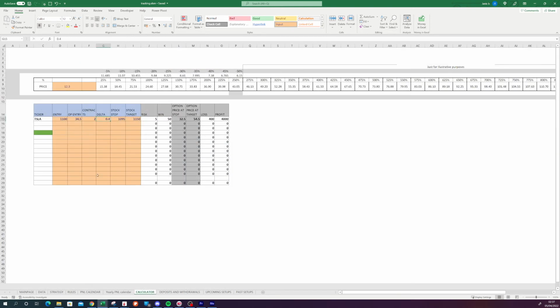Here's a calculator. Here, for example, you can enter the option price. It's just to help you find your targets or stop losses. For example, you can add 11:30, and it shows where is 25%, 50%, 75%, 100%, and so on. And here, for example, you can make a plan based on delta. It's not very precise, but it will show somewhere around the prices. So all these orange ones you have to enter manually, and then it's going to show all the data here.